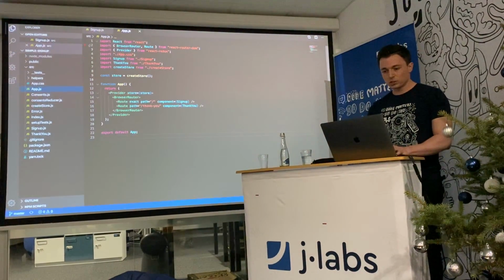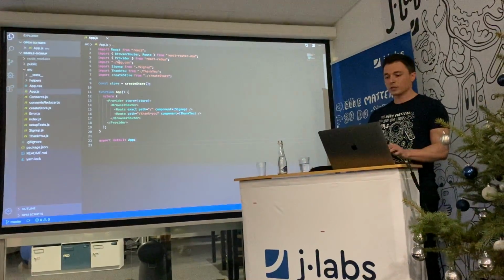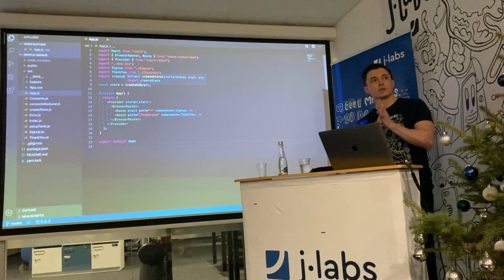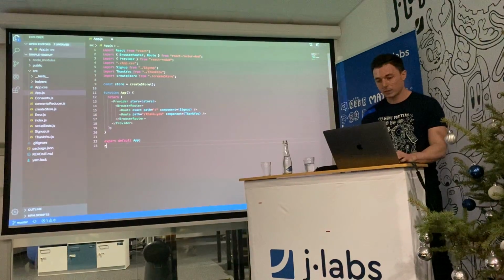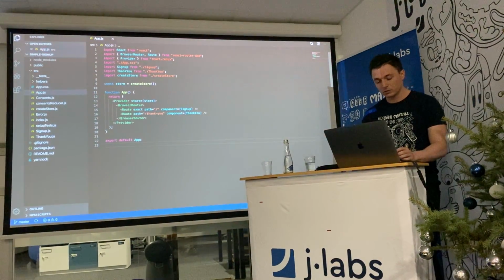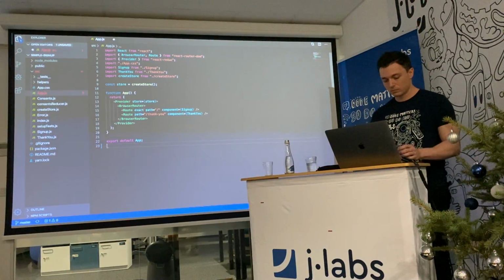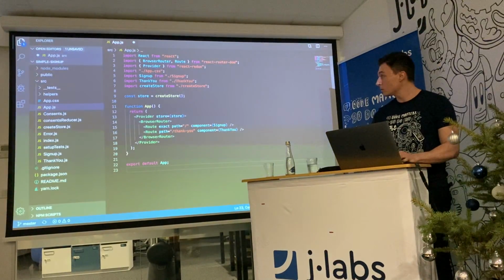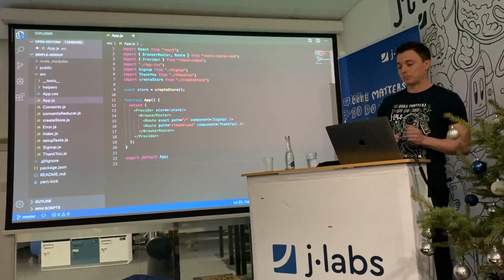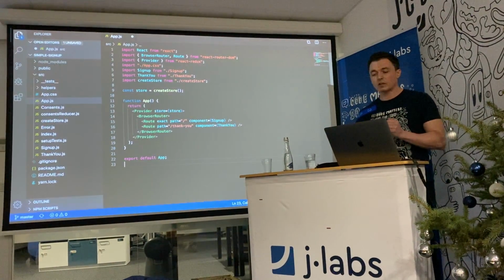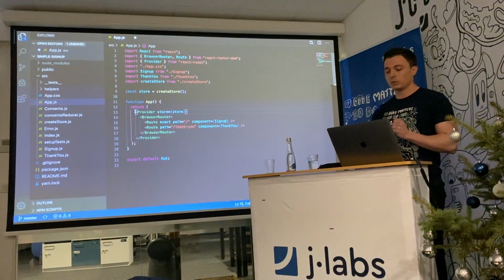So here's the implementation. Let's start with the root component. Can everyone in the back see the code? Yeah, that's a very good point. Maybe I can make it a little bit larger. Thanks. Okay, so this is the root of the application. I'm using Redux here.